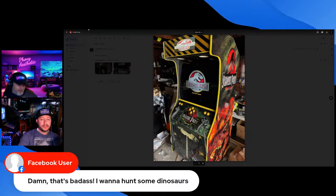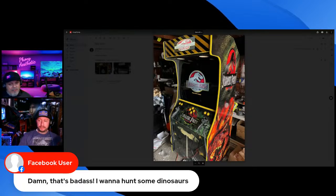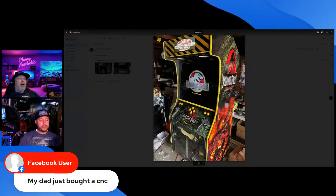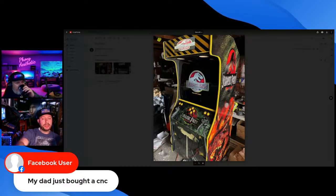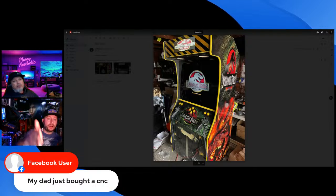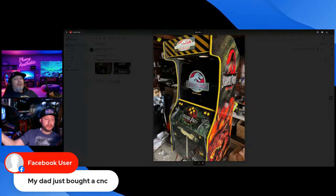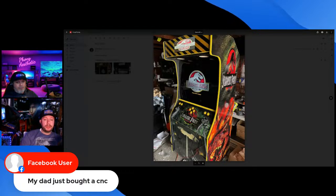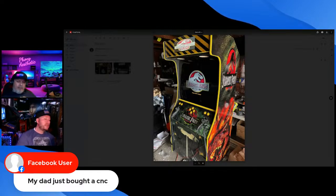It went to Nick Korn, who also purchased my Turok 2 Not For Resale cart. He loves it and says it's amazing. The cabinet is 74 inches tall with casters, 70 inches without. It has a 14-inch LCD marquee upgradeable to a 28-inch LCD for an extra $400. I 3D-printed the speaker grills — tried to get the Jurassic Park logo on them but couldn't get it right, and a nine-hour print was just too long.